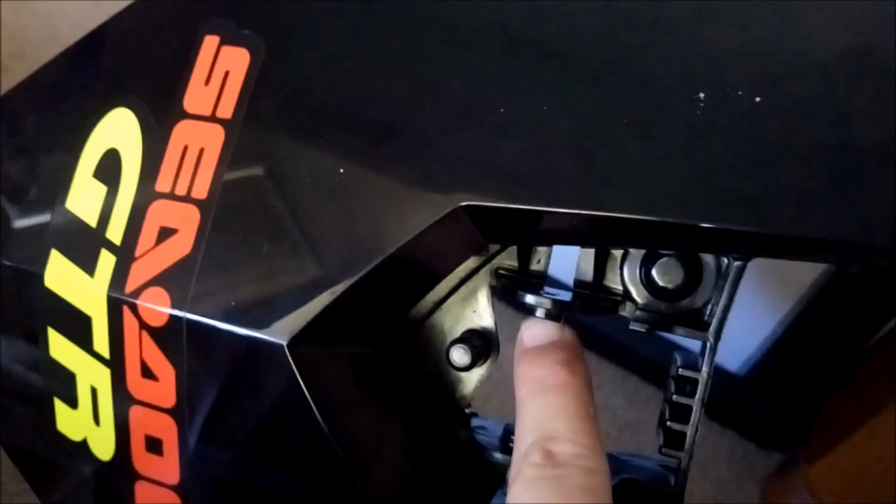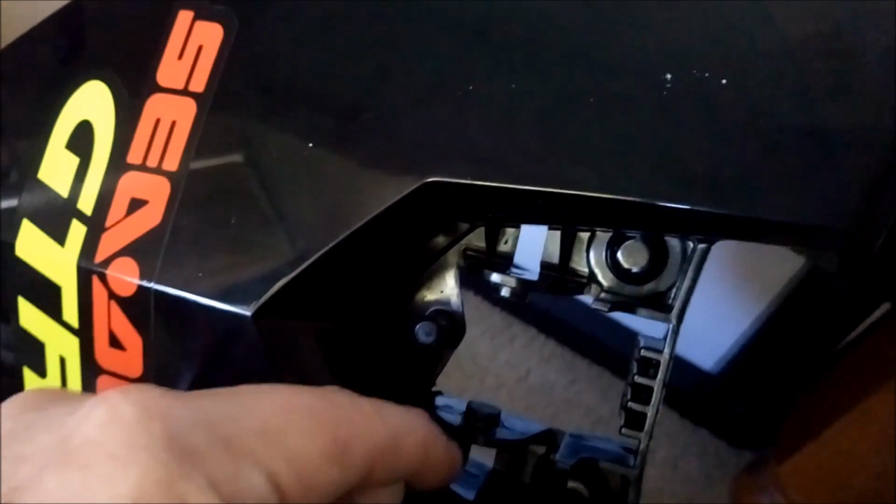Right, to get this lever out, you have to get a screwdriver like this. And while that's in there, you have to go from behind and lever it out. So what you've got is these two lugs here, there and there, and they have to push that way and that way because they sit into here. So I've just got a big screwdriver. I think you can do it from either side, and that goes in there.